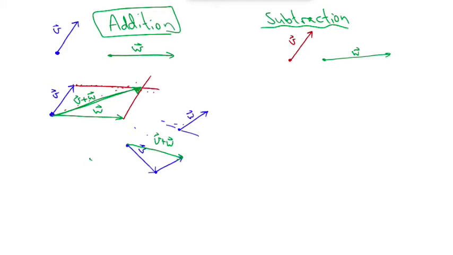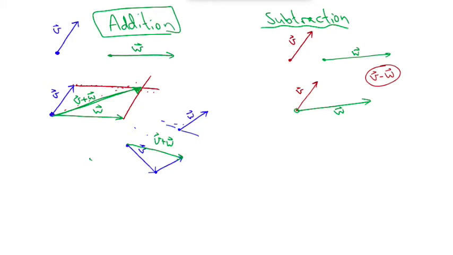All right, so I'm going to start off doing the same thing. I'm going to start them at the same point. So here's v. Here's w. I'll start it right here, going on that way. There's w. And I want to subtract them. So I want to do v minus w. V minus w is my goal. If I do the parallelogram, it becomes v plus w. So what I need is, what does it mean to be v minus w?